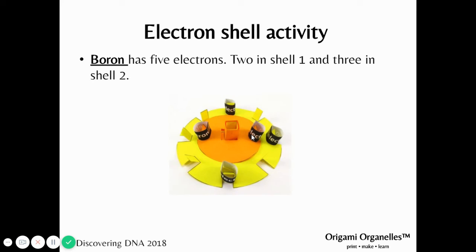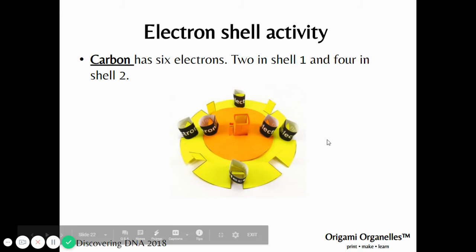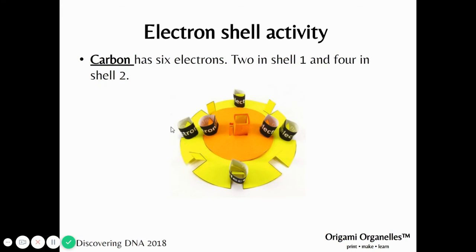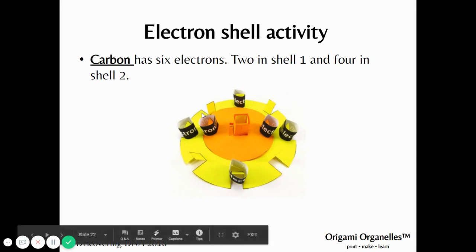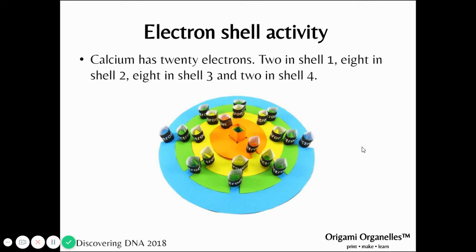Boron. Boron is going to have 5 electrons. Again, first shell is full, and then the second shell is starting to fill up. And the way we model this is we add it to the top, the bottom, and then the sides. So guess what's going to come next? Carbon. Yep. Now we got 6 electrons. So go ahead and keep modeling along with me. Keep building this. So the first shell is full. The second shell is starting to fill up. We still have 4 spaces open; the second shell can hold a total of 8 electrons, and there's still some open spaces there. All right, we're jumping way ahead.